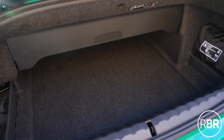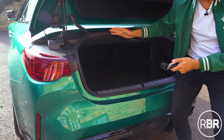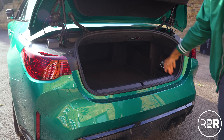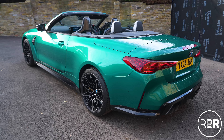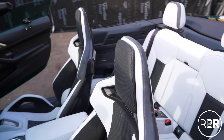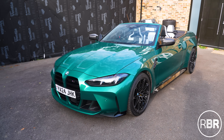The boot does open by itself. It's fairly limited as you would expect of a convertible. There is an element here which can be folded away when you have the roof up, but you have to pull it down when you want to fold the roof back down — and that gives you significantly more space. A word of appreciation for the spec we have on this M4 Cabriolet today — beautiful Isle of Man green metallic with the white and black combo and full carbon interior package. Just looks incredible.